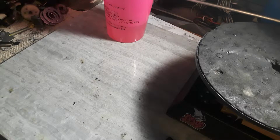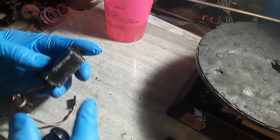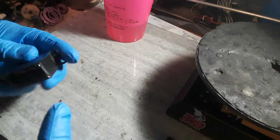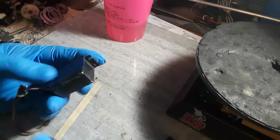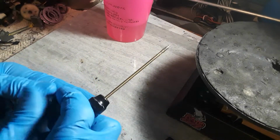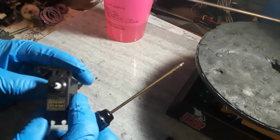Today I'm going to show you an easy, quick fix, man, for some of your servo problems. So, FYI, for your information, most of these servos, man, have little small motors in them. Most of the stuff now that comes out is digital, but it's a lot of analog.